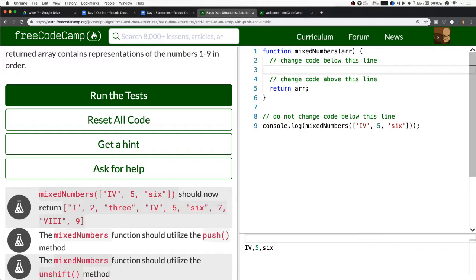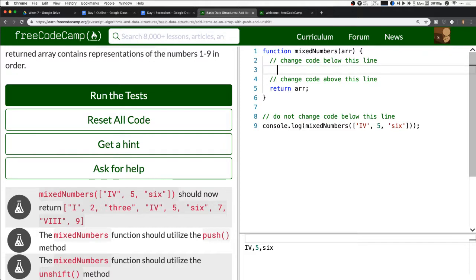I do find it is helpful sometimes to actually print out my code, especially when I'm getting started, because it's easy to get lost in functions. And so there are times where I'm like, I don't know where this is going. Like, this is jumping over so many places. I will actually print it out and draw arrows and go, all right, I'm going to draw an arrow from mixedNumbers up to mixedNumbers. And I'm going to draw an arrow and circle this array and draw it up to arr. And then I'm going to draw a line from arr down to arr here. And then I'm going to draw a line from the return back to a giant circle around all of this. And sometimes that will help with the flow. It seems really simple on something this small, but it does get complicated.